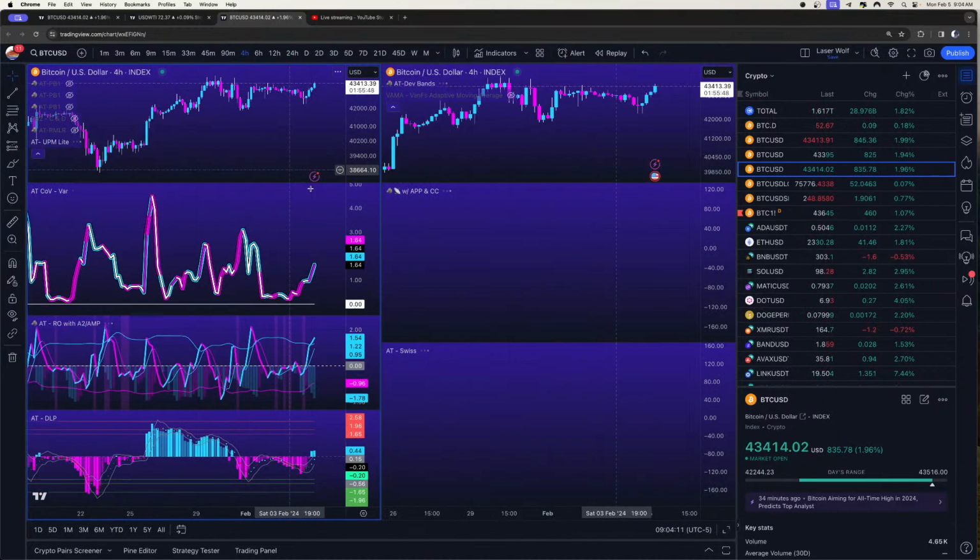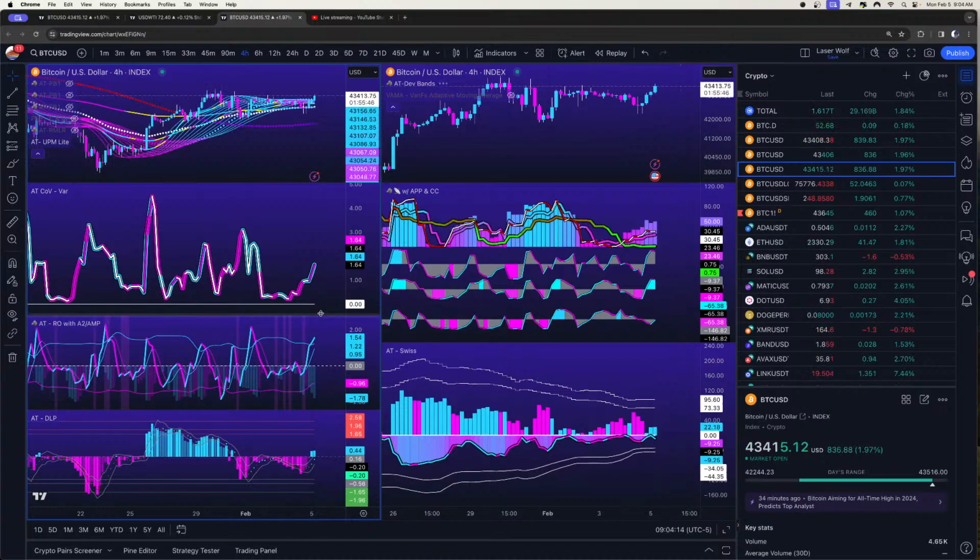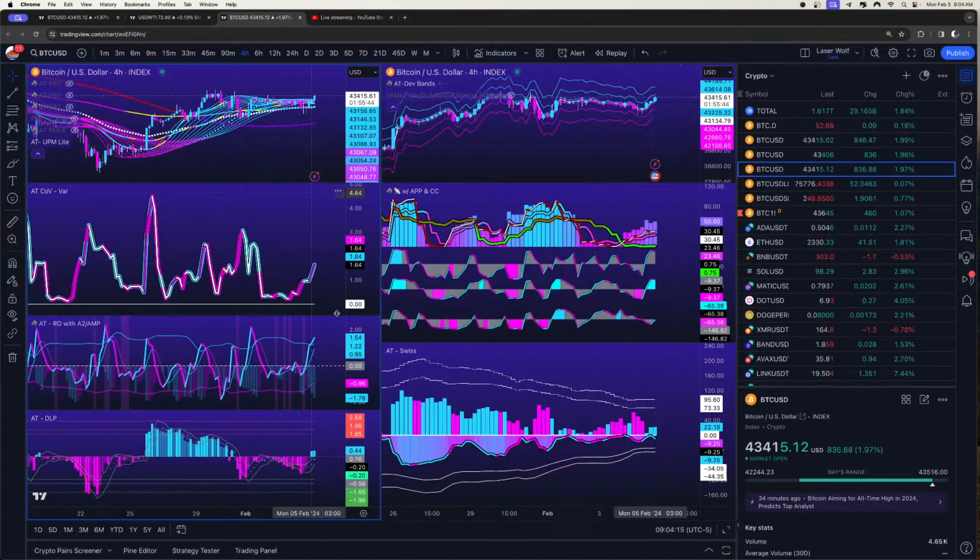Let's see if we're having an outlier. We are having an outlier on the variance. This is our variance indicator. It's just pure variance. Variance is the spread of data from the mean. What mean? Not a mean of price action, because price action doesn't have a mean. We're talking about the log returns, the mean of log returns. See, are we getting a higher high here? Not yet. Right now from back here, we do have higher highs locally, but from the top of the returns oscillator, we are setting up a little bit of hidden bear divergence, and that's from this move.